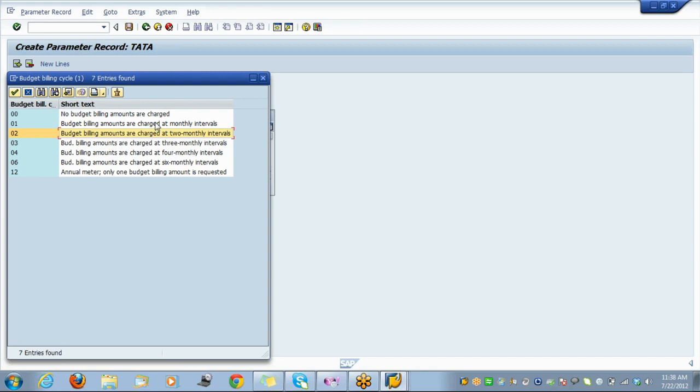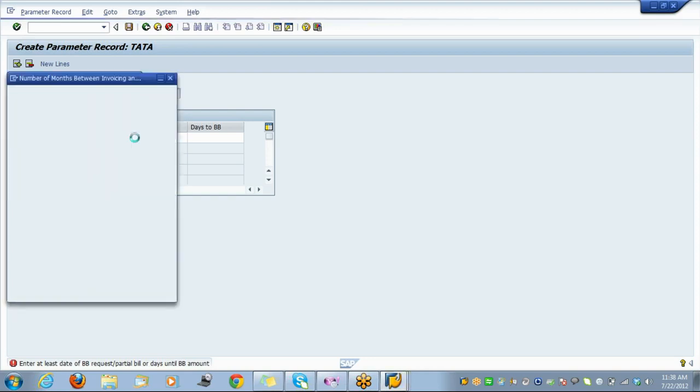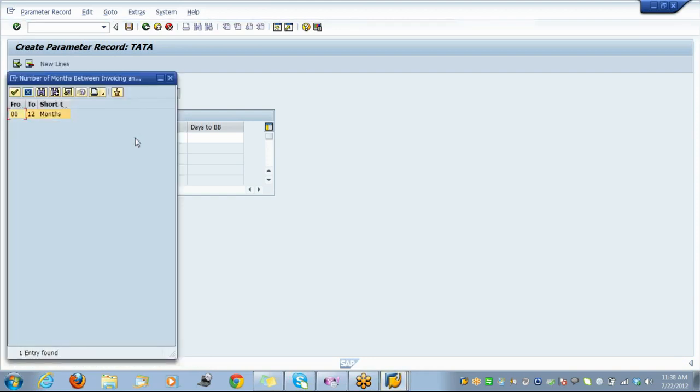So I am selecting the monthly 01, and then okay. So monthly I have created. From which month onwards should my budget billing start? In the UK scenario, there is a concept for sewerage water meter, particularly wherever companies provide sewerage services.